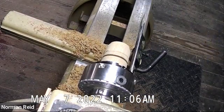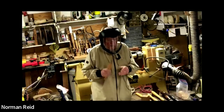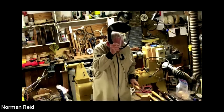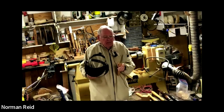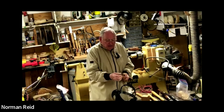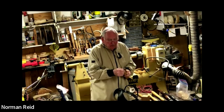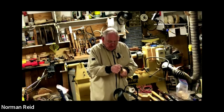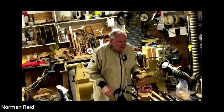Nick Cook's thin parting tool. You need to do two widths of it as you push it in, otherwise it'll get jammed up. And when this thing gets jammed up, because it's got such a broad area here, it tends to slam down on the tool rest. And when it slams down on the tool rest, because it's jammed, now all of a sudden you've got a bent tool. Ask me how I know that.